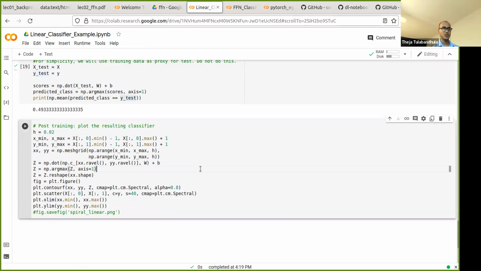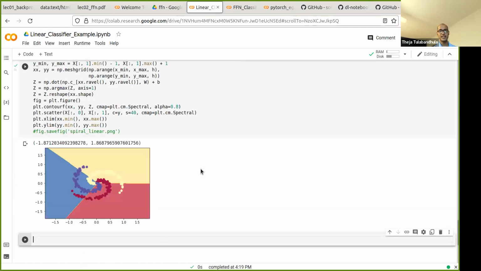In fact, if you look at the decision boundaries, it's a 3-class classification problem in a 2-dimensional space, so you can actually visualize the whole space. You can see that the decision boundaries are these edges between the 3 regions. There's a blue region, a yellow region, and a red region. That's what the classifier has learned. Anything below this boundary and anything to the right of this boundary should be red. But you can see that there are other reds there, and there are reds in the yellow region as well. So this is just an illustration of why linear models are sometimes not enough.